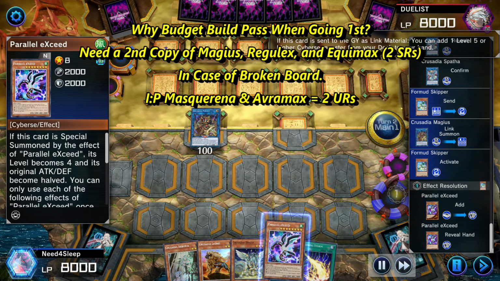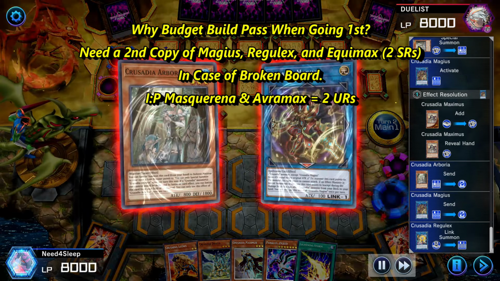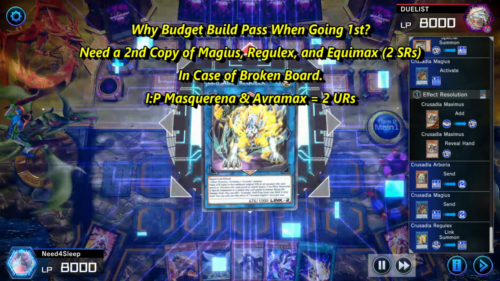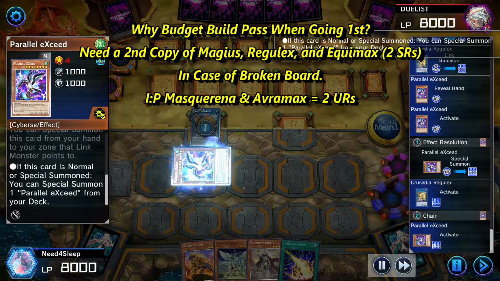The other problem with this going first build is its price. Avramax and IP Mask Arena are both ultra rares, and we need a second copy of Magius, Regulex, and Equimax. So we need two additional ultra rares and two additional super rares when compared to the going second build.